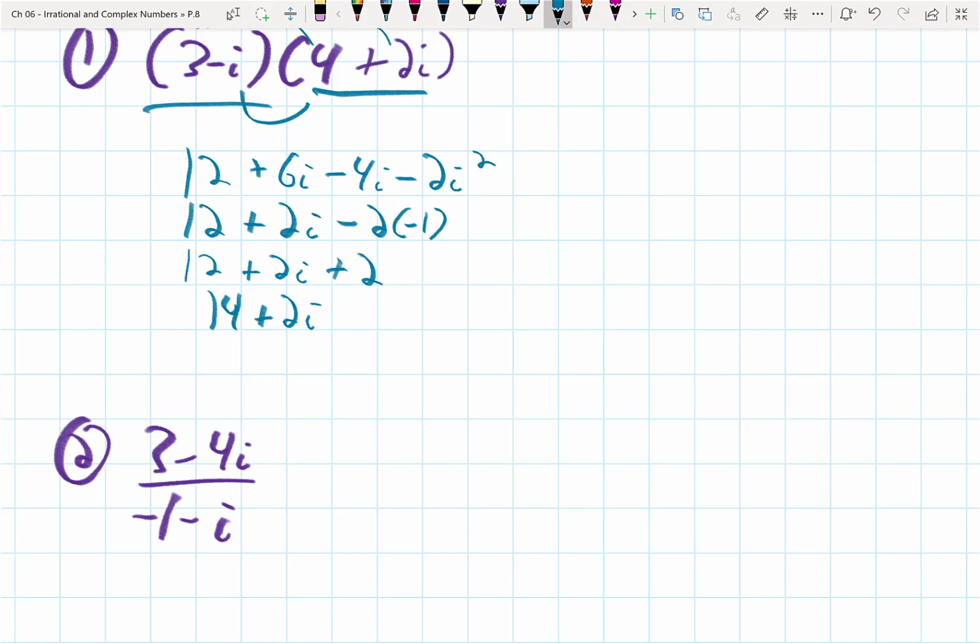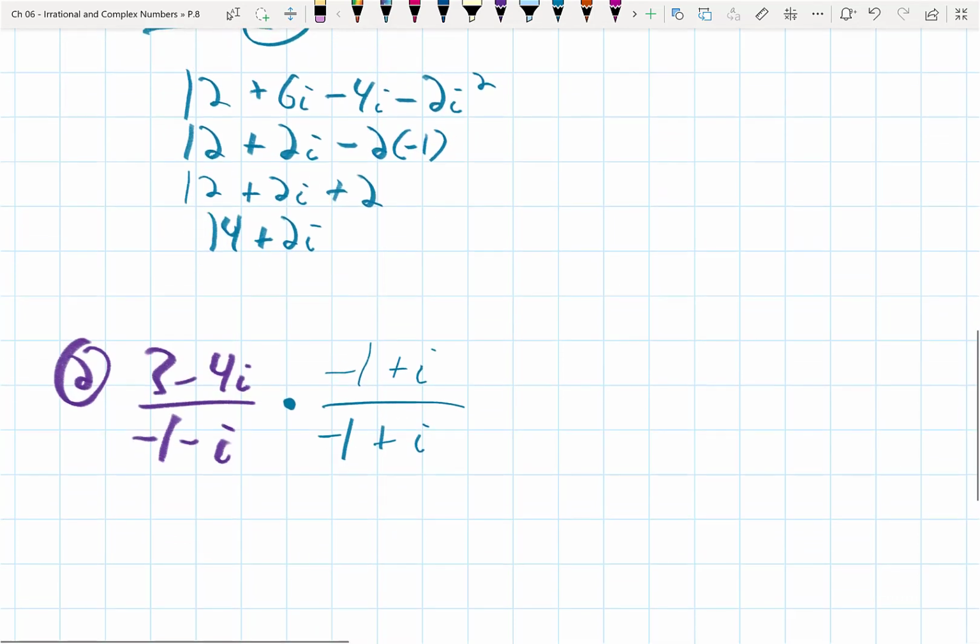This is actually division, but how do we divide? Multiply by the conjugate. Negative 1 plus i, negative 1 plus i. Because multiplication by a conjugate allows me to get that thing out of the denominator. I will have people tell me that this simplifies to negative 3 plus 4i. Do not do that. They divide the reals, they divide the imaginaries. That's not how fractions work.